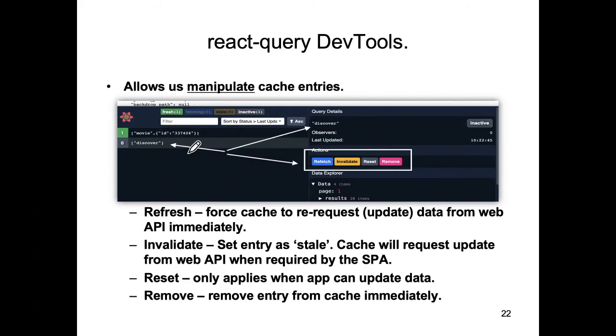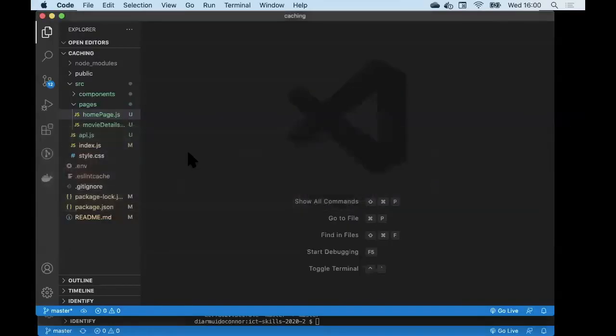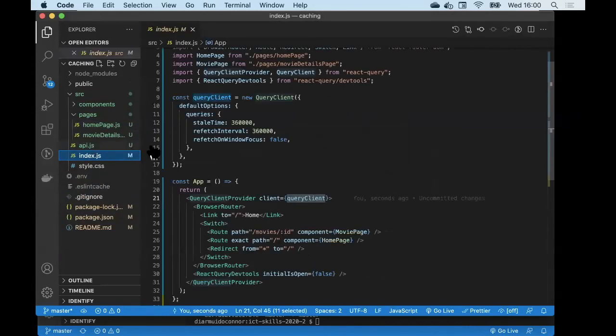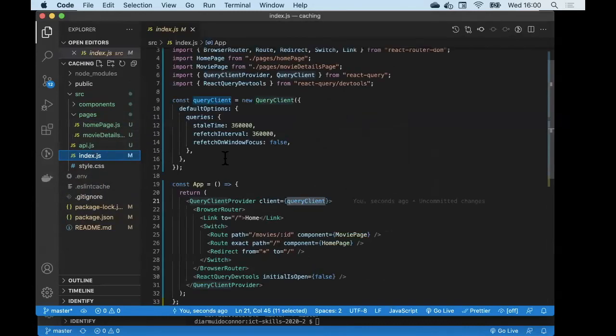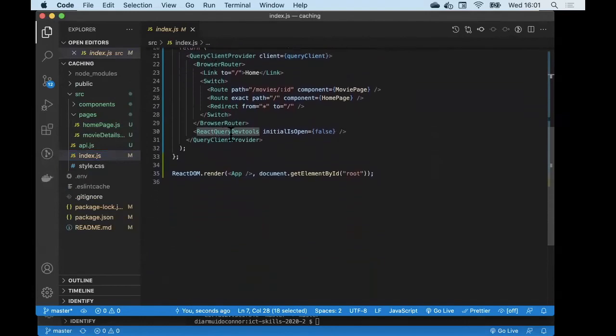Now, how do you enable this dev tools that comes with the library? You do it at the code level. And if we go back to our index.js, it really comes in the form of a component. And here's the component here. And you just tag it on as I did down here in your main routing configuration.